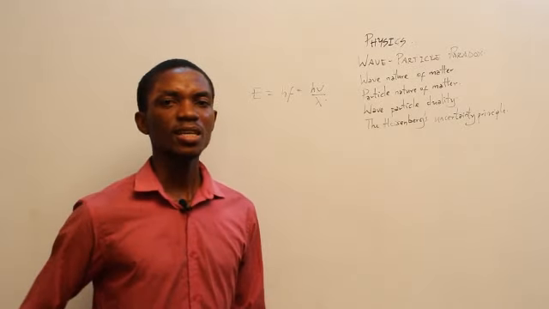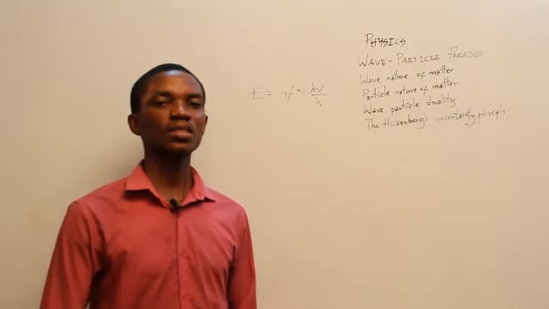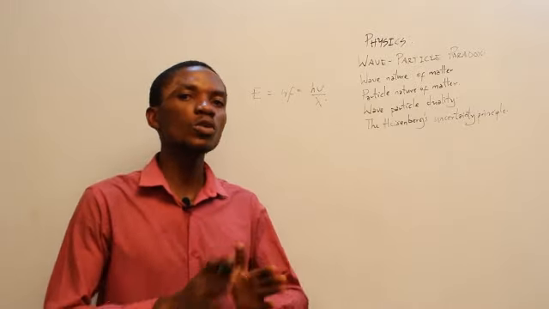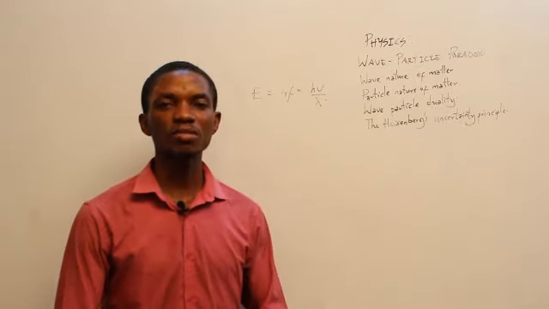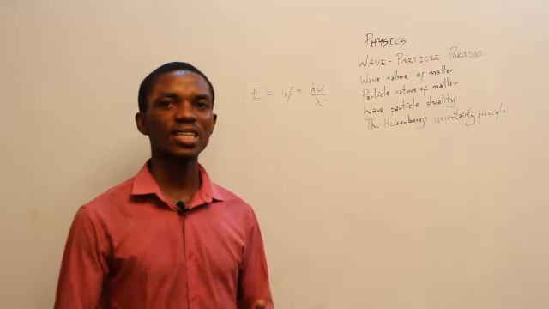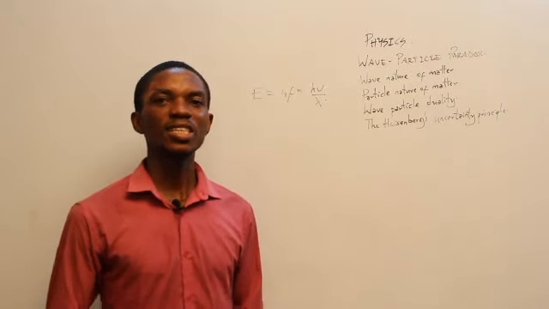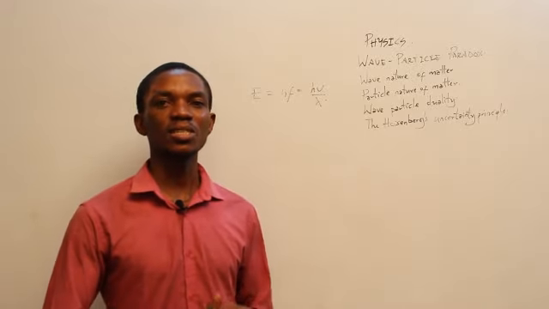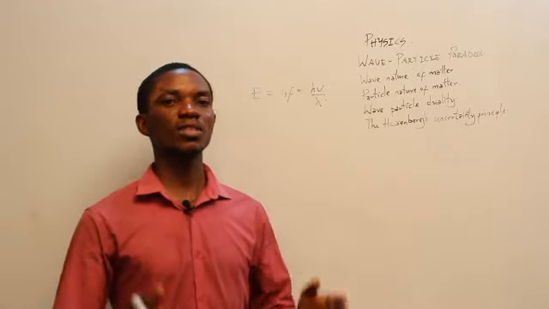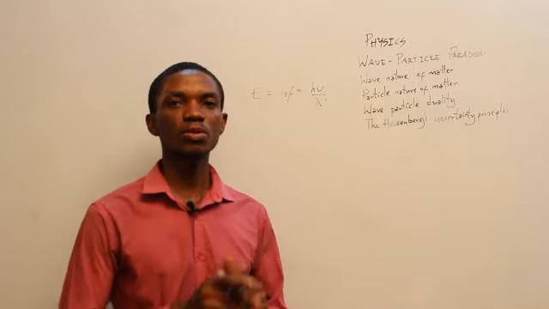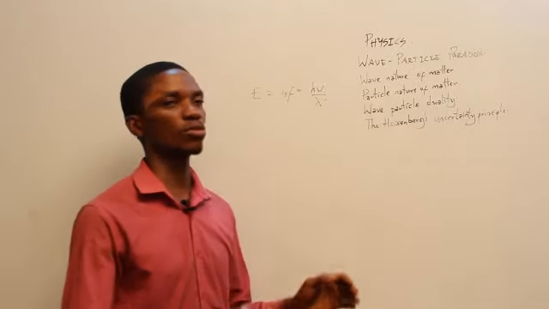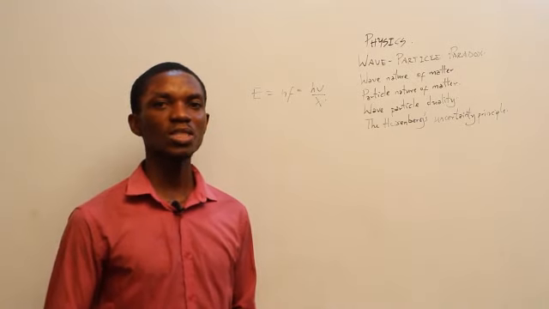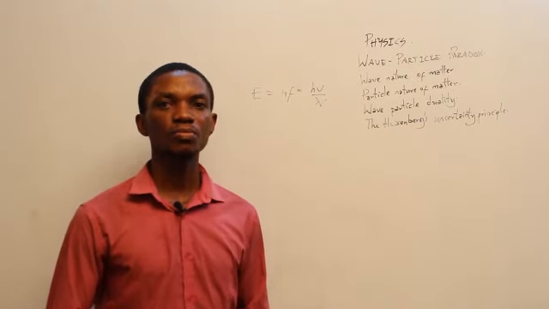And we see that light moves on a straight path. It obeys all the laws that waves obey. It can be reflected, it can be diffracted, it can be refracted, it can be transmitted. Think about it: all the things that waves respond to, light responds to perfectly. So that makes us consider light as a wave.